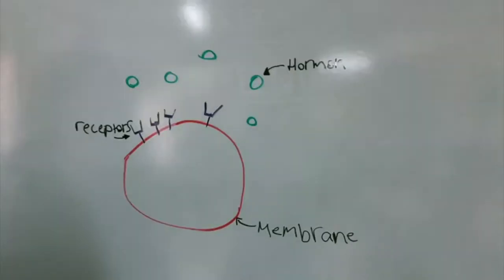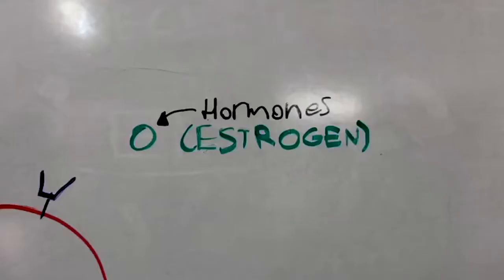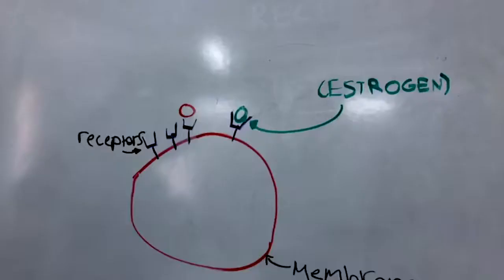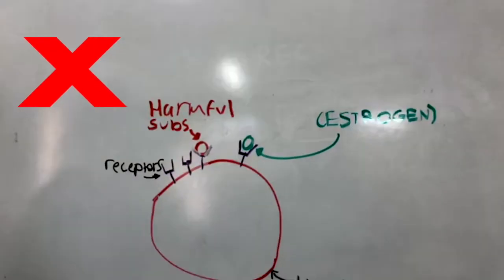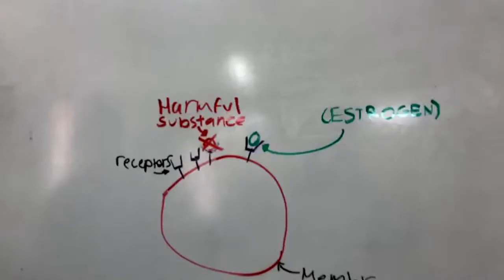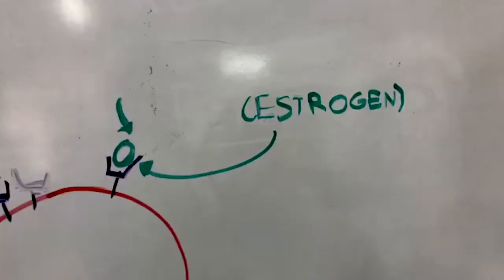An example here would be a hormone like estrogen. Estrogen wants to enter the cell, so it clings to the cell's receptors. The cell's receptors on its membrane will identify the substances that cling to them. They are important because they regulate what comes into the cell, and they protect the cell, because if a substance is identified as harmful, then they reject the substance and it is not let through the cell's membrane.